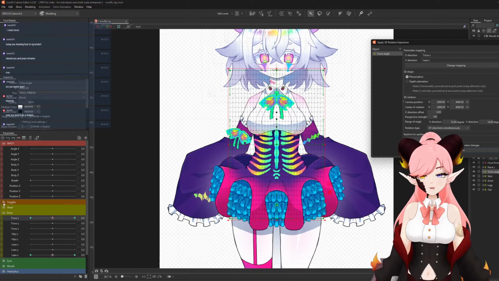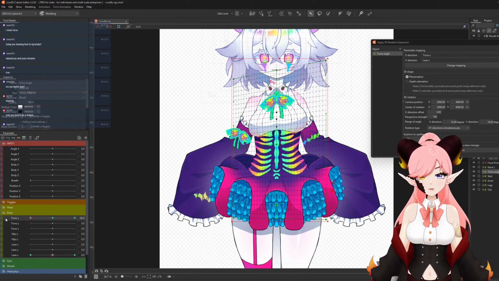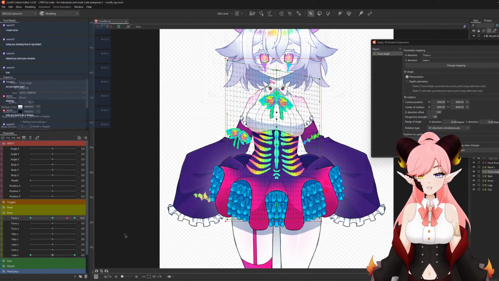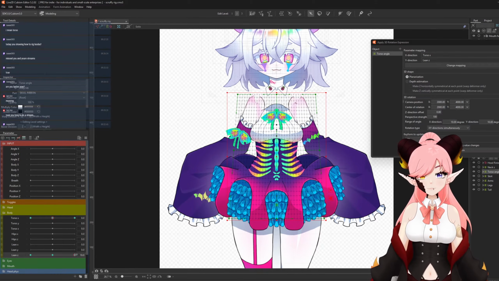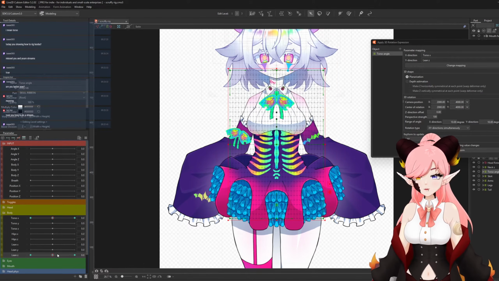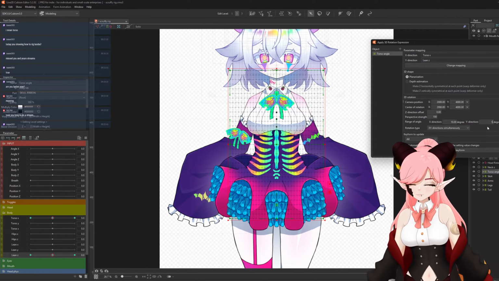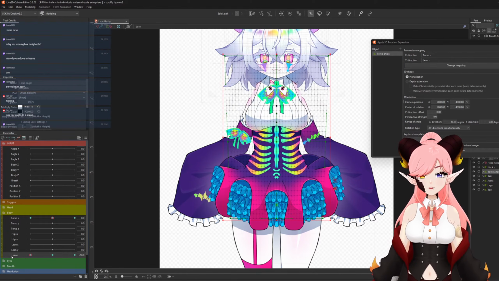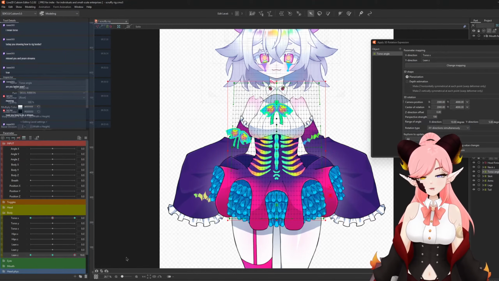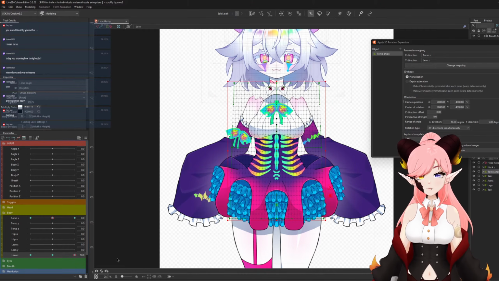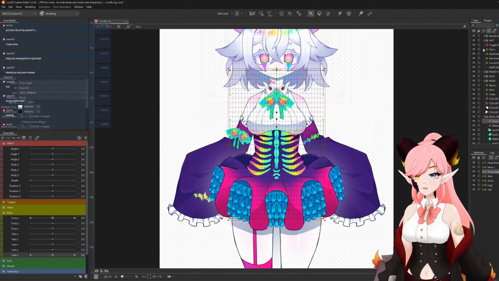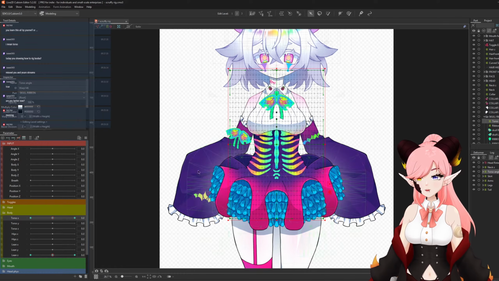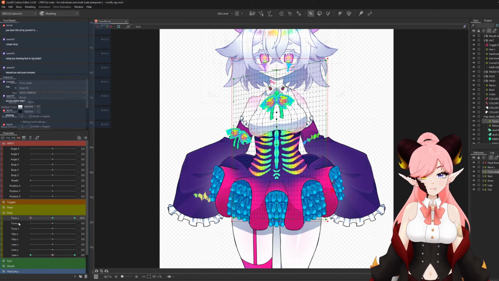What that does is it gives us a plane of rotation. And this is going to be a base to start working from. Now this is a little bit strong, so we are going to change that to maybe 5. Gonna update that. Yeah, that's better. And this is going to be the lean forward and lean backwards. So we've got a good base to work from now. We are going to ignore the lean Z and just focus on the torso X right now.